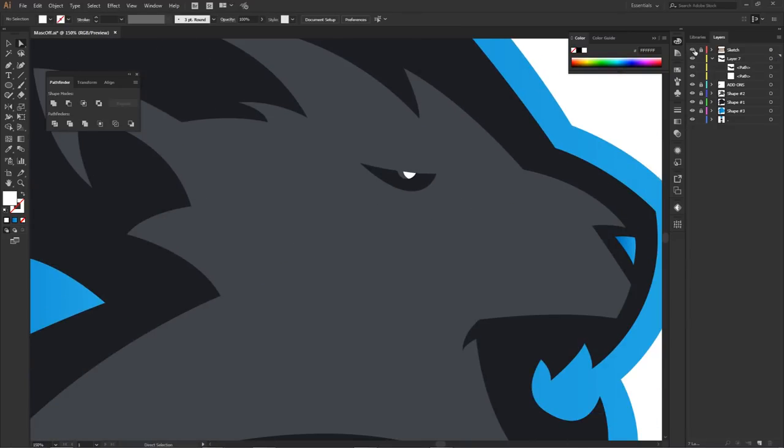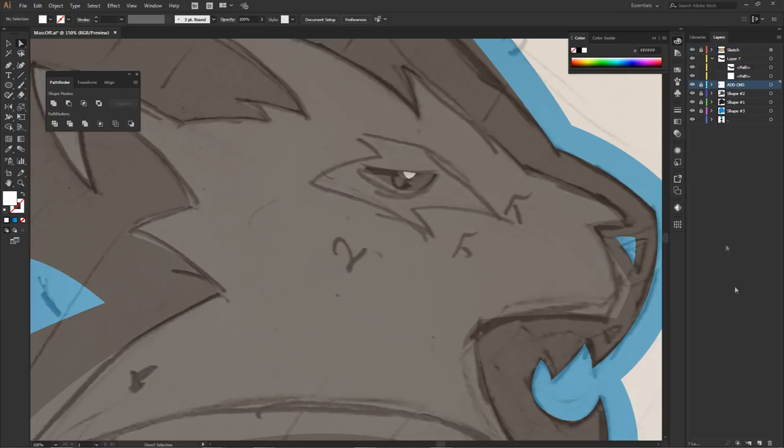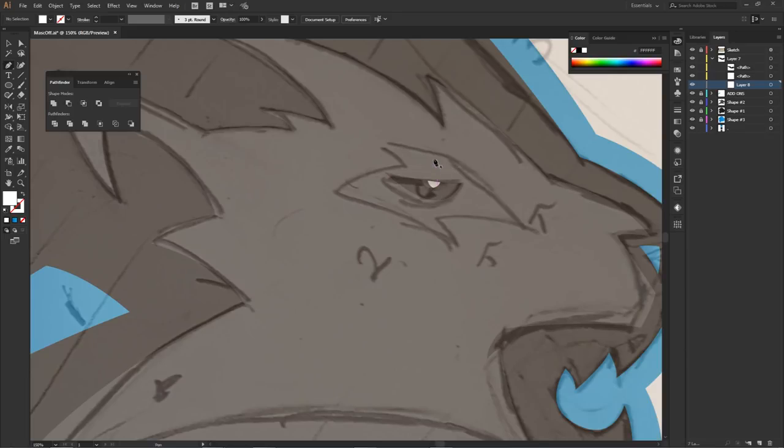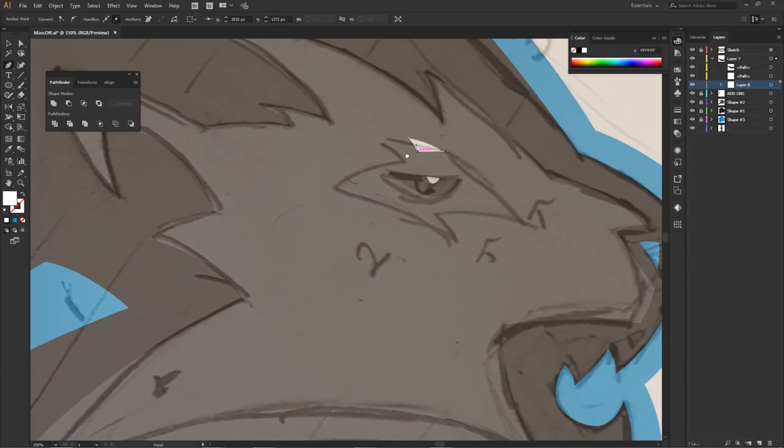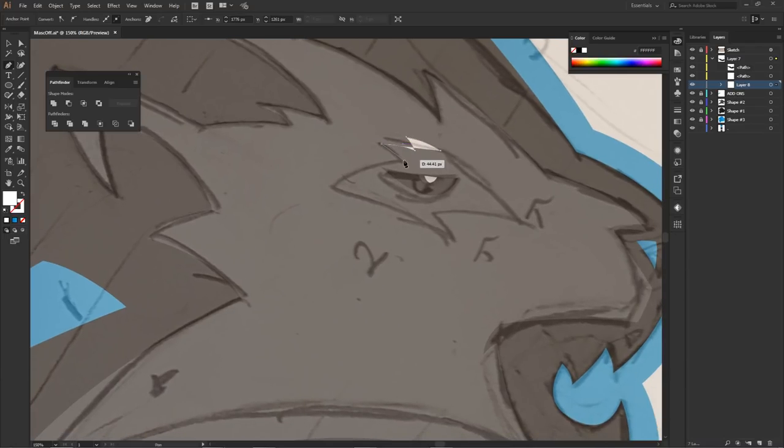Okay, so now for this part here, I'm gonna put this on the bottom. I'm gonna make a new layer on the bottom of the paths here, and I'll take my pen tool and just click, drag, click. I'm not gonna follow this exactly. Something like that. And this is gonna be another piece around his eye that just makes it look cool. Something like this. Something like that.